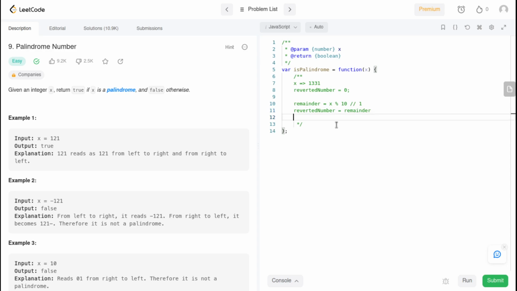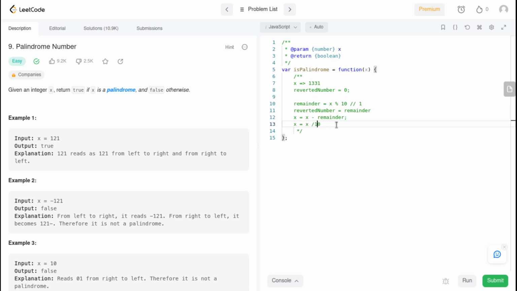Once we do that, we can now modify this input number x by removing that remainder. So x equals x minus the remainder, and then we're going to divide x by 10.